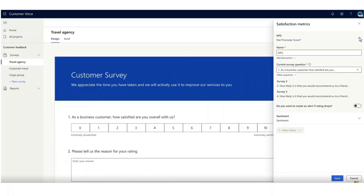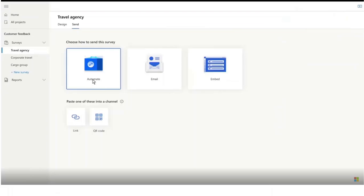So once you've set all your surveys up and you've set up your sentiment and some alerts, based on certain parameters, do something, perform an action, we've then got the ability to send these out via automation. So this could be off of a case closure in your system, send out a survey. Could be off of an order or an opportunity, send a survey. You can embed these in your website as well if you need to. You can stick them in an email so you can automatically send them out, and then somebody can click on the link and fill them out from there. Or alternatively, just copy the link and paste it somewhere else you need to.